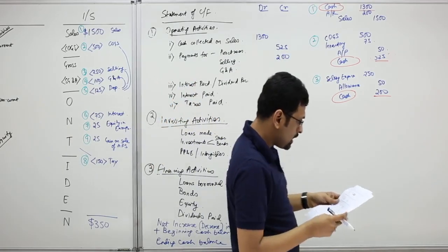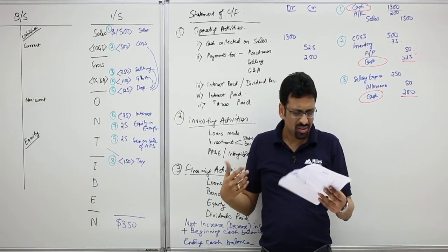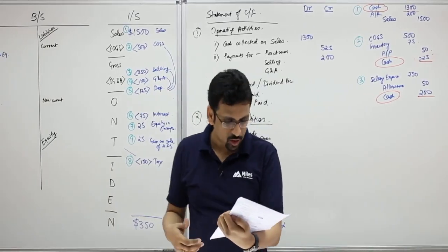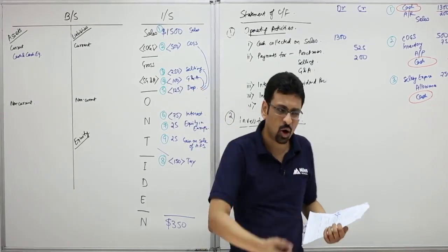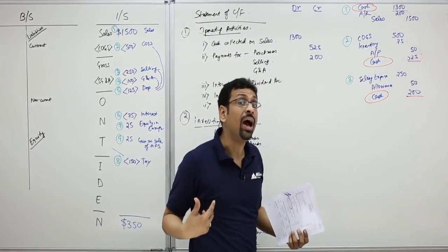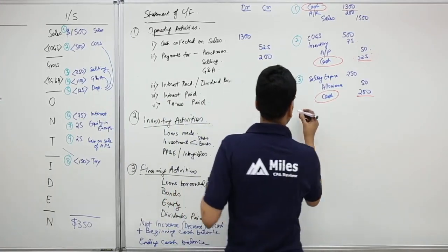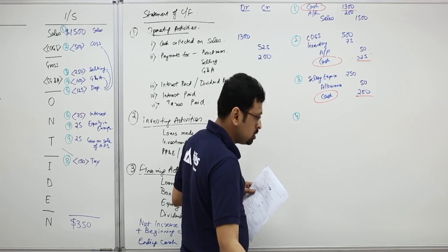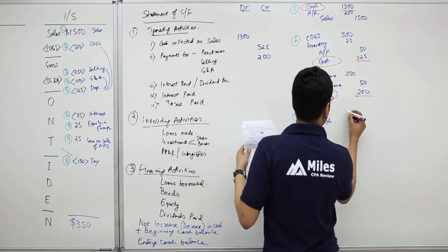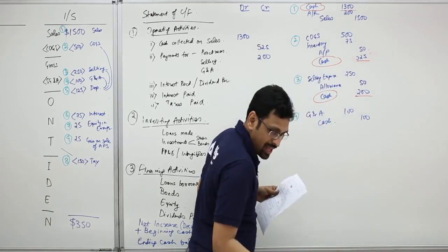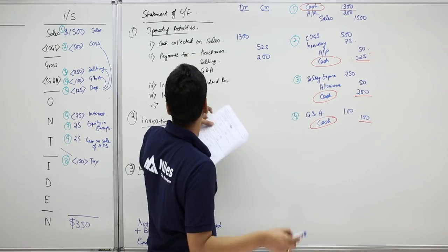Now next journal entry, G&A expense, $100 here. Now there's nothing related to G&A that I could find on the balance sheet items. So I would say all this 100 G&A is paid out by cash. There's no outstanding, no excess payment, no deferral. G&A cash 100. So that's my cash plug. This is the number which flows in here.